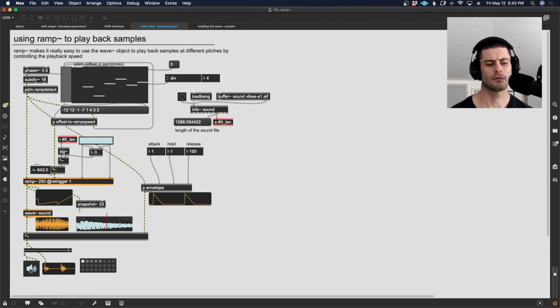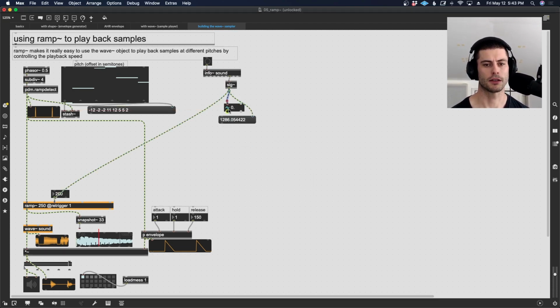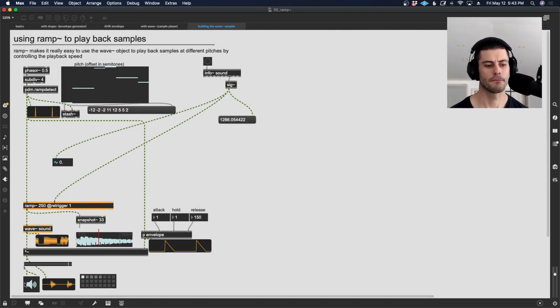Let's actually build this thing. So I take the length of this buffer, which is 1,286 milliseconds, and I just start triggering the ramps.